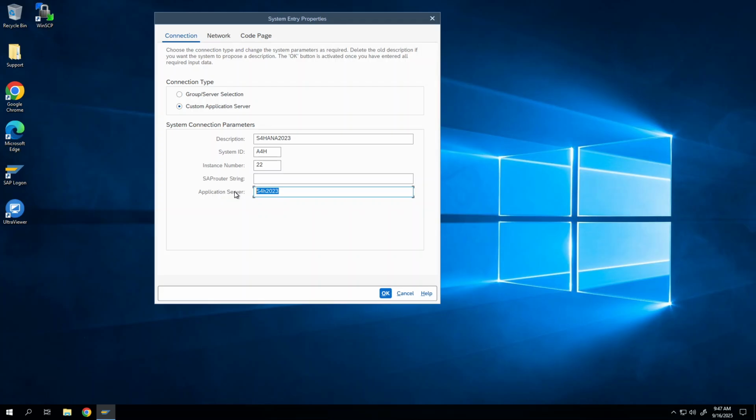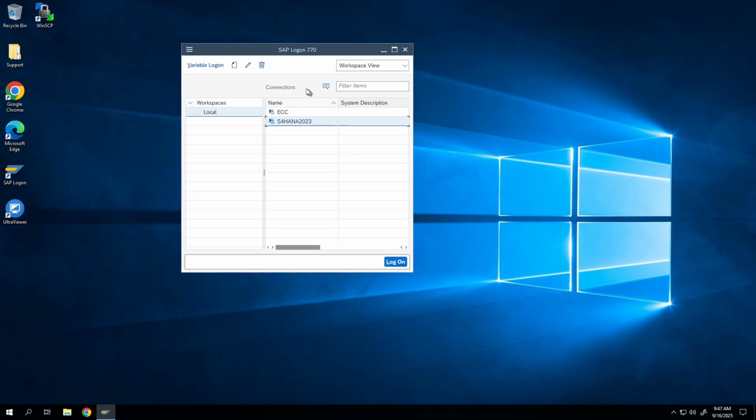We have to ask the system administrator for these details, or your colleague if they are already using it. So system ID is A4H, instance number 22, and application server S4H 2023.